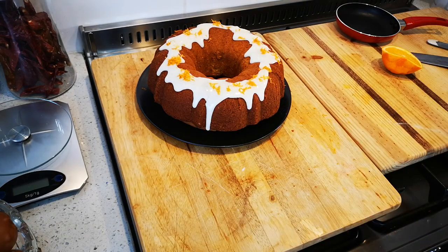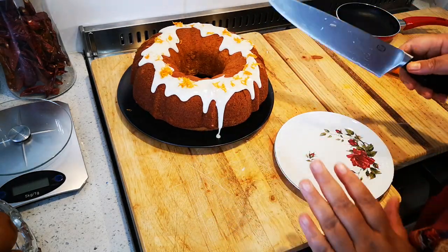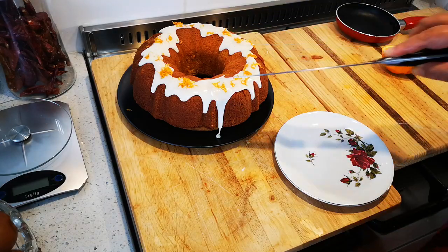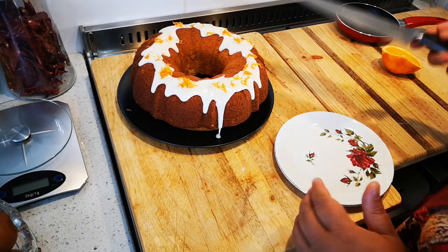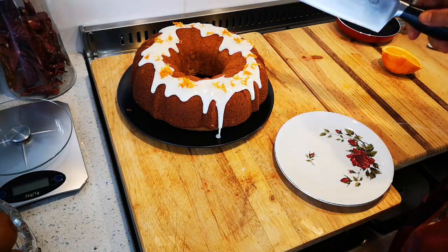There's a plate. Let's get the plate quickly. I'll be right there now, guys. If you want to, you can cut immediately, but you can let this set. But I've had a request, people said I must cut in. Okay, so I'm gonna cut in.